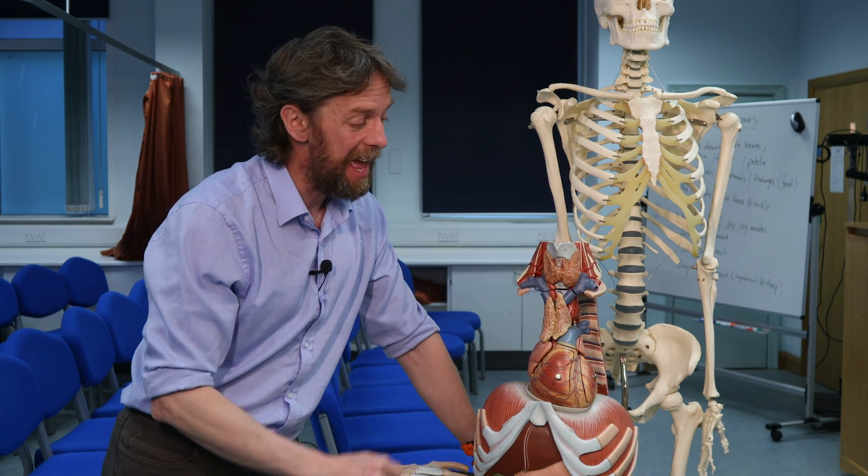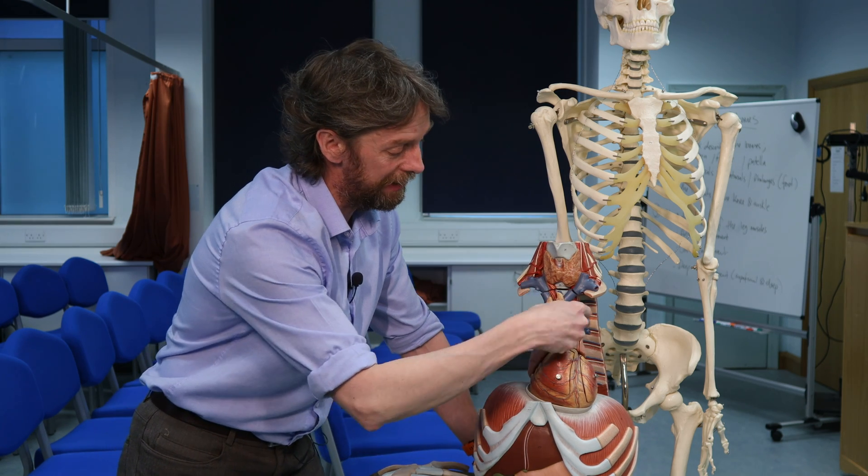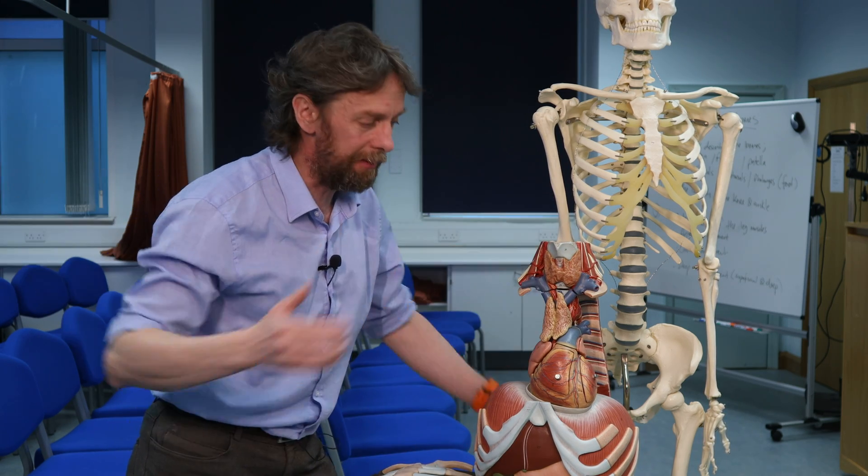It is possible to have a non-recurrent laryngeal nerve — you've got that nerve, but it's not taking that route. A very small proportion of the population has that, and it's associated with abnormal blood vessel development. If the blood vessels developed differently, the nerve isn't held down and so it's higher up in the neck. Also, with situs inversus — where your organs flip the other way — the recurrent laryngeal nerves are at different heights as well. It's all very weird, which is why the human body is so fascinating.